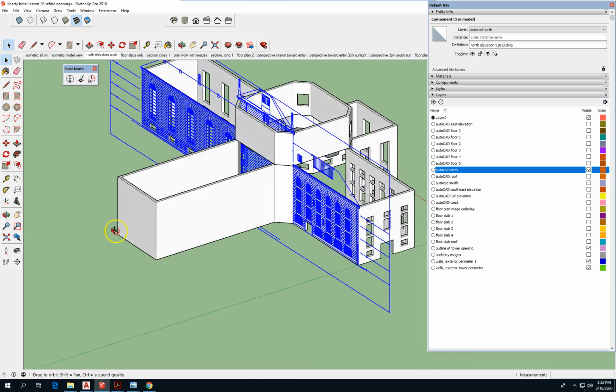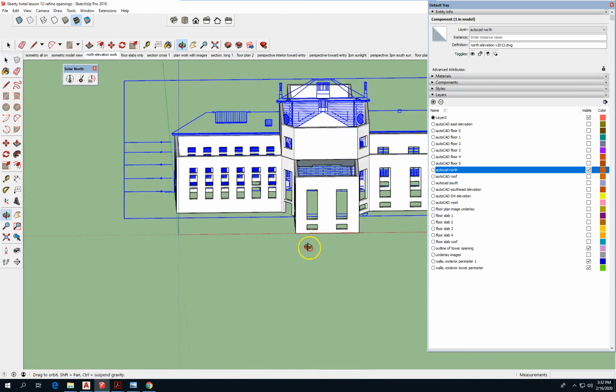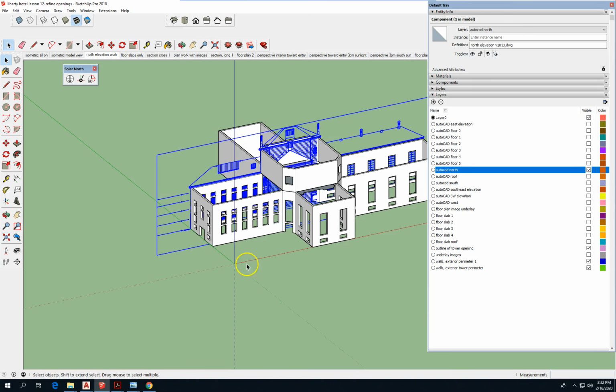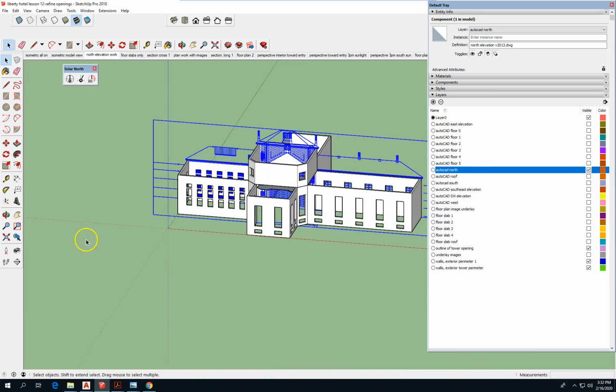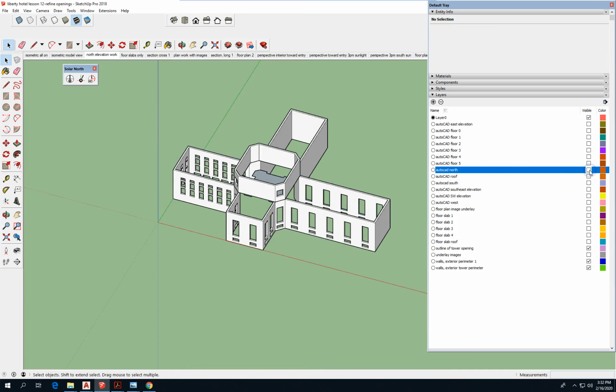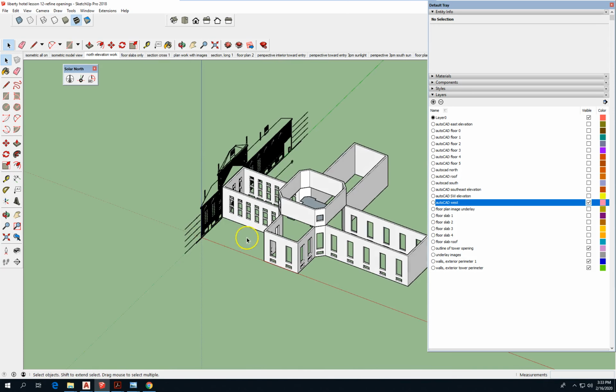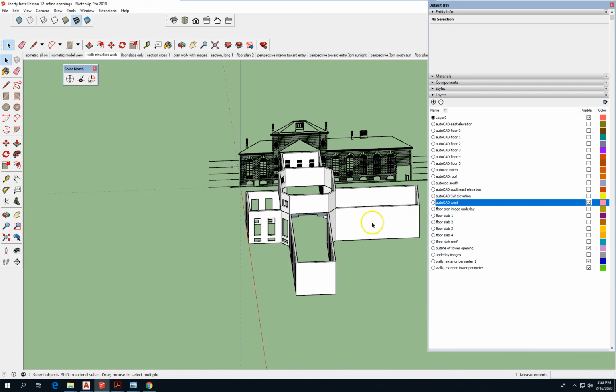So let's see what we got for east and west. So AutoCAD West is telling me we have some openings here.